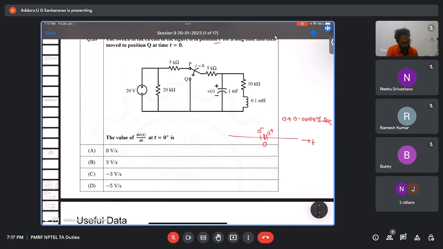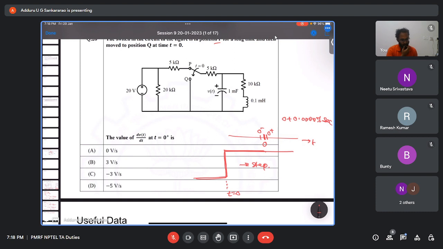It is like when I'm applying some kind of step voltage, DC voltage. Switching on means I have connected a DC. Let us say at t equal to 0 I'm switching on the power; before t equal to 0, there is no voltage, nothing. Suddenly you are switching it on, that means you suddenly apply some constant voltage. So this switching action you can model with some kind of step function.